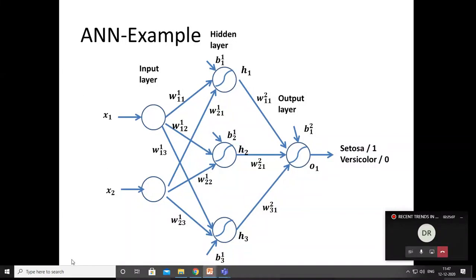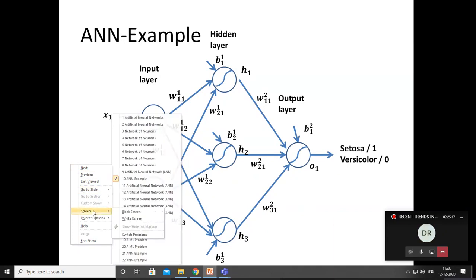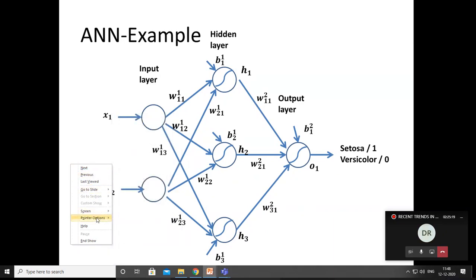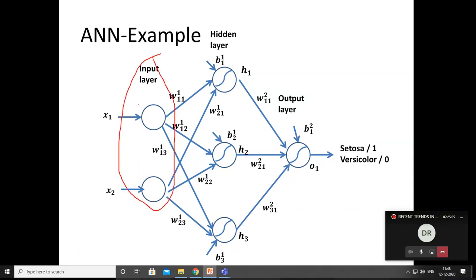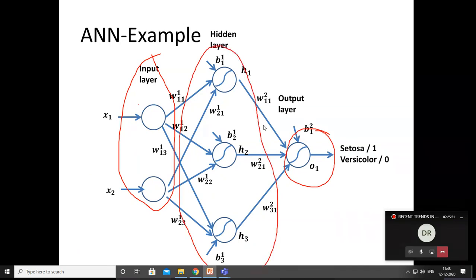And there is a mandatory input layer and a mandatory output layer. So this is a mandatory input layer. This is a mandatory output layer, and this is called a hidden layer because it is in between.